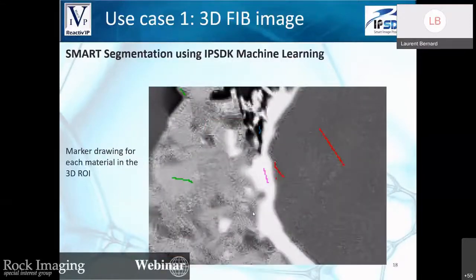So, next step, you have to draw some annotations for each class. It's a training, so the algorithm will use your annotations to compute the best way to classify all voxels in your image. So it's a 2D or 3D algorithm, as you want.